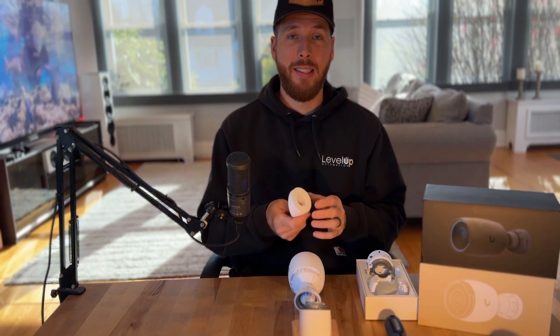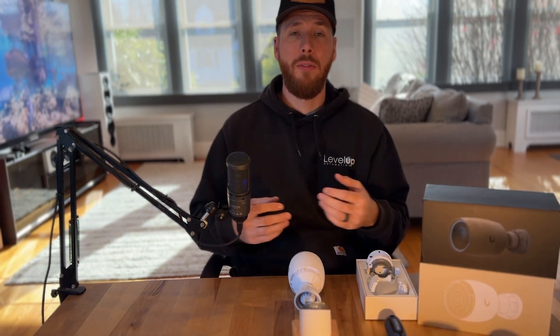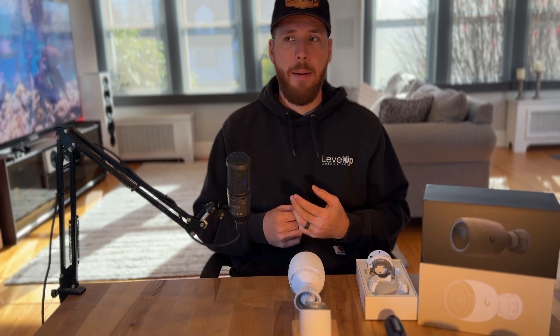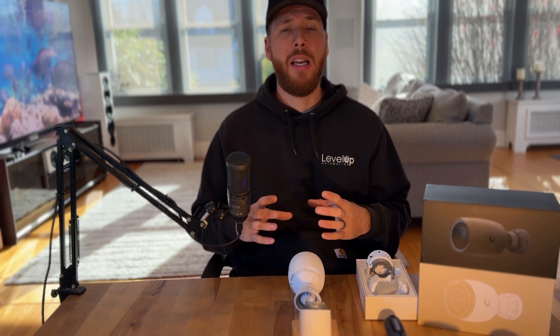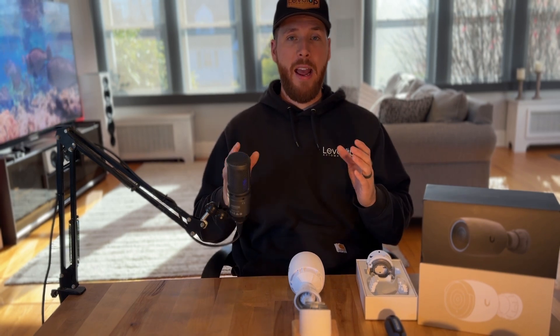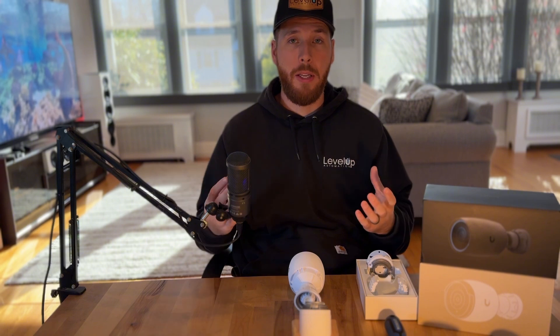We live in the world of labor-saving devices, so I'd chalk this up as one of those. We 3D print for all sorts of things — cable combs, for example: we break them frequently, a tooth snaps off, so we print those easily for ourselves. We've also had to do custom backer plates for the G4 Pro doorbell, where a client had an old intercom system significantly bigger than the outline of a G4 Pro. We printed pieces to cover that and match the stone facade or siding, just to clean up the look where there might have been a huge hole behind it.